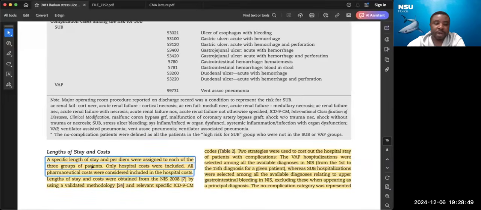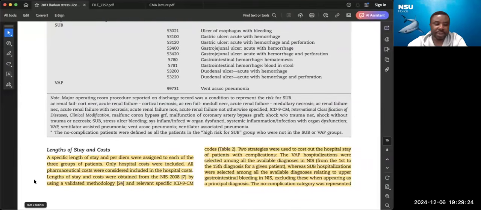So for the cost, all that I've mentioned here, the probabilities, and also the hospitalization, that was costing step 2. Now we are going to look at costing step 3. Costing step 3 is where they would put a monetary value on each hospitalization, something like per diem. Per diem is cost per day. So we'll look at the sources they used for this costing step. That's costing step 3.